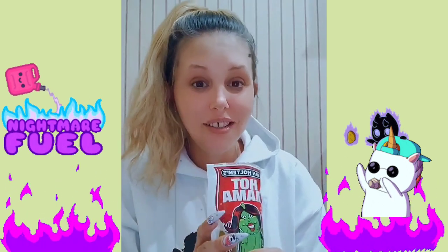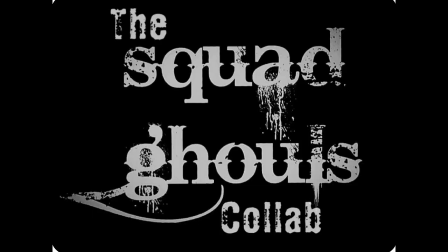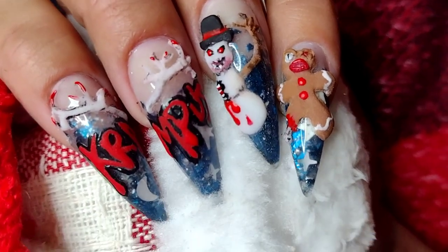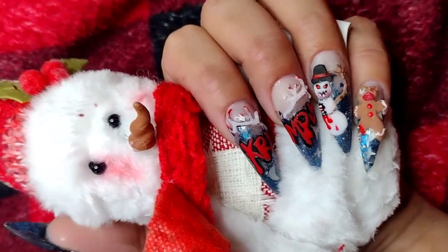Do you know who Krampus is? Let's get into this set. This pickle is good. So for December Squad Ghouls collab, we chose a Merry Creepmas, and for mine, I chose Krampus. If you know who Krampus is, comment down below.